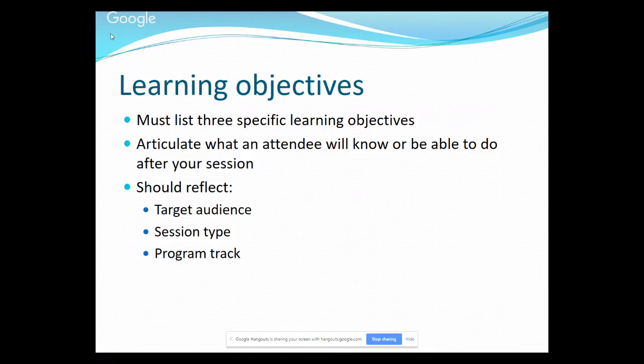It's also something most of our presenters do when they do Northwest UDL First Friday webinars. So feel free to look back at some of those for examples as well. Your learning objectives should reflect to some extent those categories we talked about. So audience type, session type, and program track. But what's really important is distilling into 3 key points of what your participants will be learning. Another good thing about writing out your learning objectives is then you can pull one of your major learning objectives and put that into your abstract. Again, talking about those major takeaways and what that might look like.